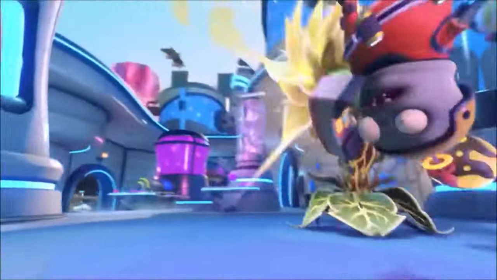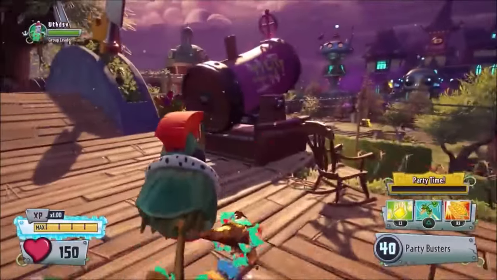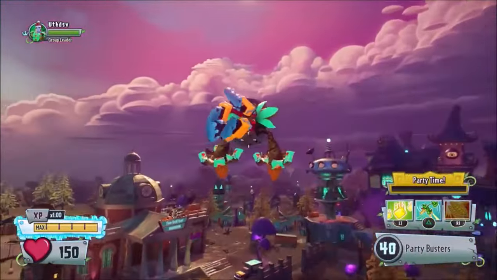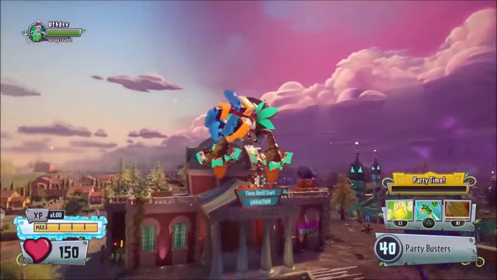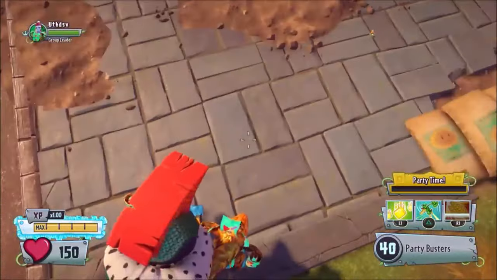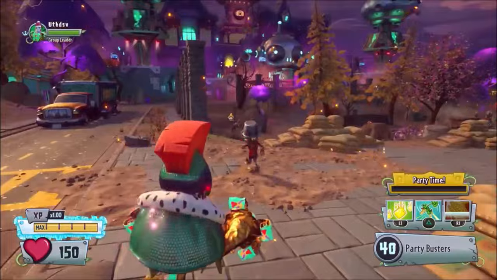One peculiar fact about multi-shuck shot is that if you use the multi-shuck shot ability, then quickly enter any cannon, this strange animation will occur. To remove it, you have to press shoot. This glitch is quite odd, and I discovered it whilst playing around in the backyard.